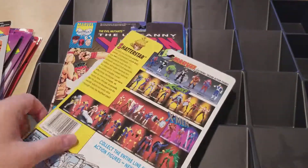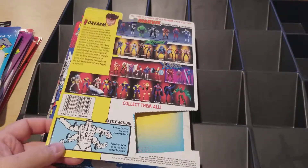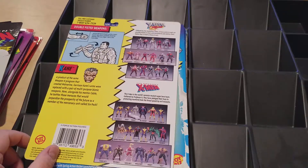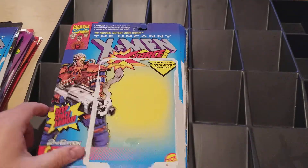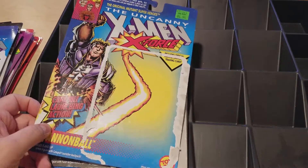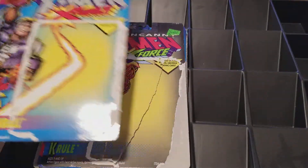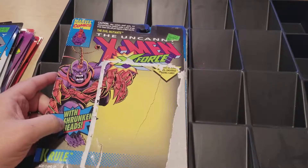Here's the original Shatterstar — in the first series his arms just went up with his swords. Forearm was the original Rob Liefeld design — his arms just rotated, he had four arms, that's the gist of it. This was Kane, based off of Cable from the mini-series. Then here's another Cable based off around the Executioner's Song era. Grizzly was a backup character, part of Cable's Six Pack. Cannonball came with a little launcher you put him on and pushed, and the figure fell forward — supposed to show him blasting off, but it was really lame.